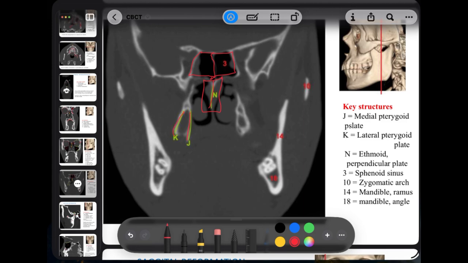Any kind of fracture, as we know, there are various types of facial fractures like Le Fort 1, Le Fort 2, Le Fort 3, Le Fort 4, and so on. If we divide the pterygoid plate into three parts, the Le Fort 1 fracture line will pass through the inferior part of the pterygoid plate, Le Fort 2 through the middle part, and Le Fort 3 through the superior part. We'll discuss in detail in the upcoming parts.